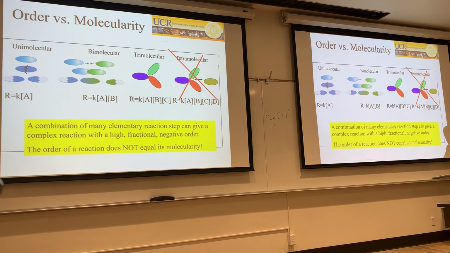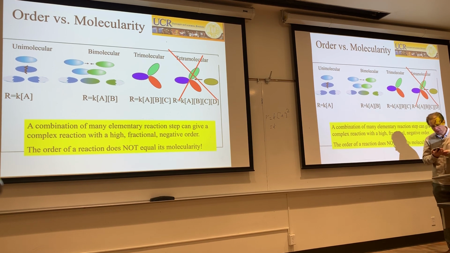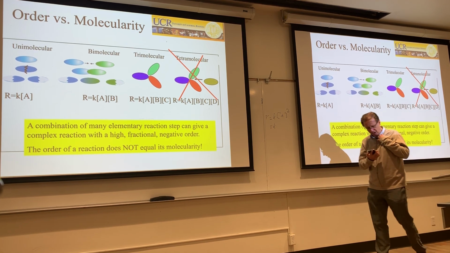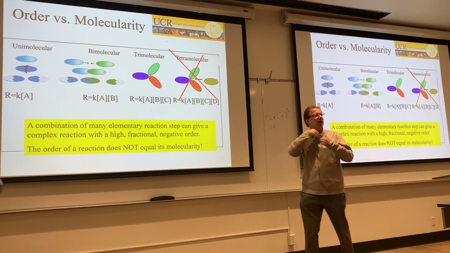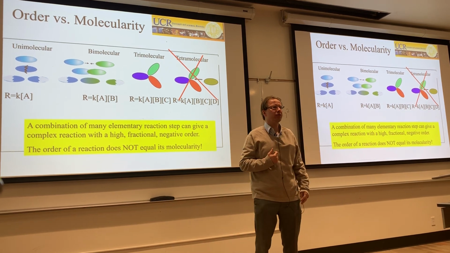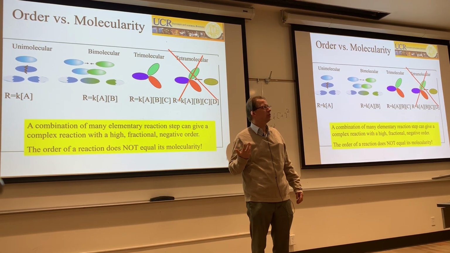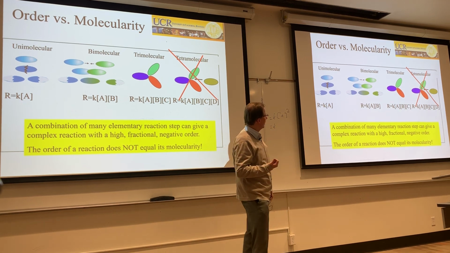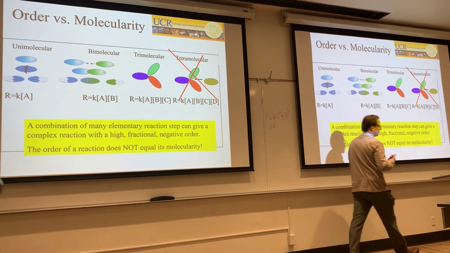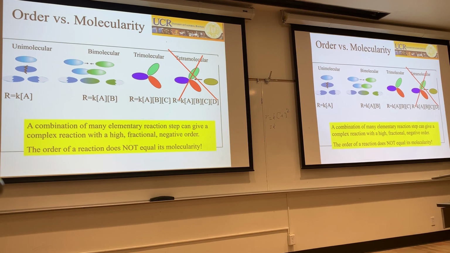What we're going to talk about on Friday will be chiefly if we have reactions where we have steps going one after another. And in those reactions, how do we then come up with the order? And what do we do in such cases? That will be the subject for Friday.